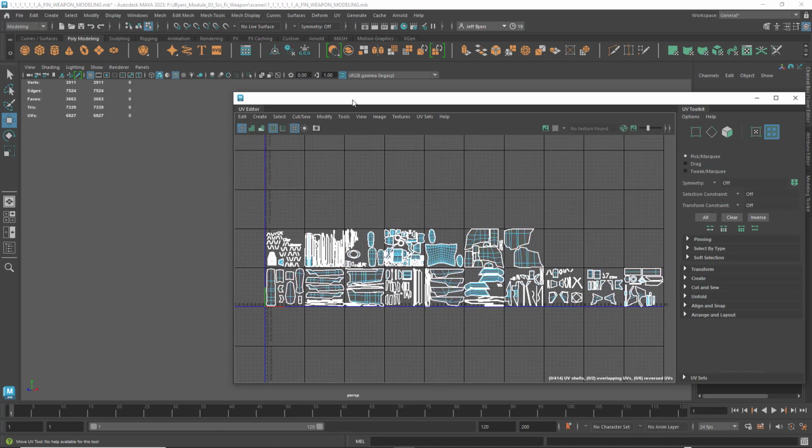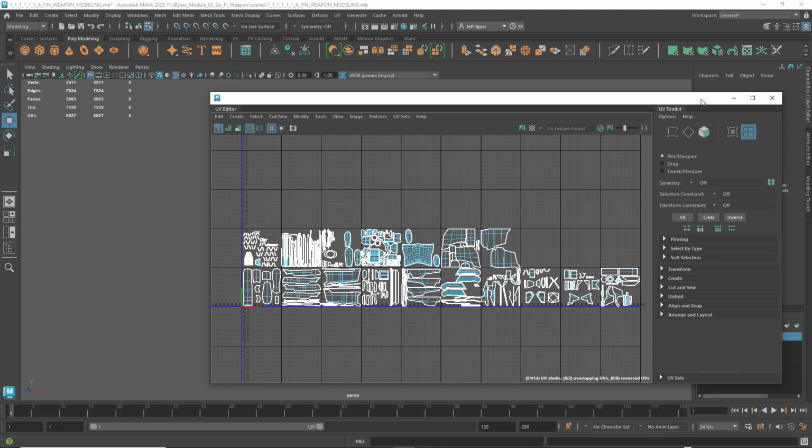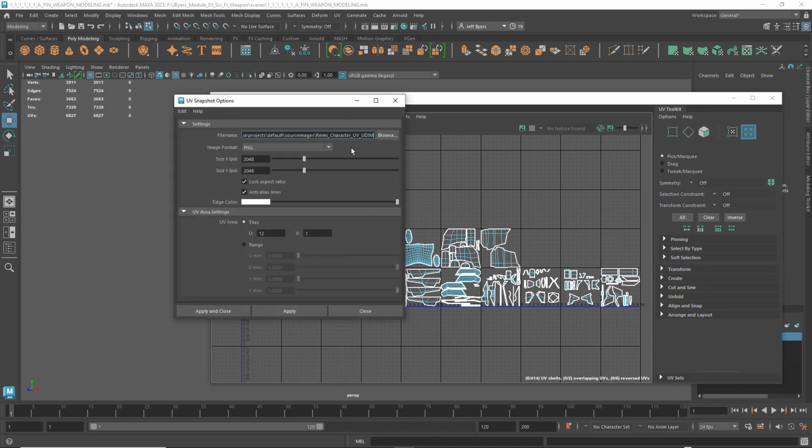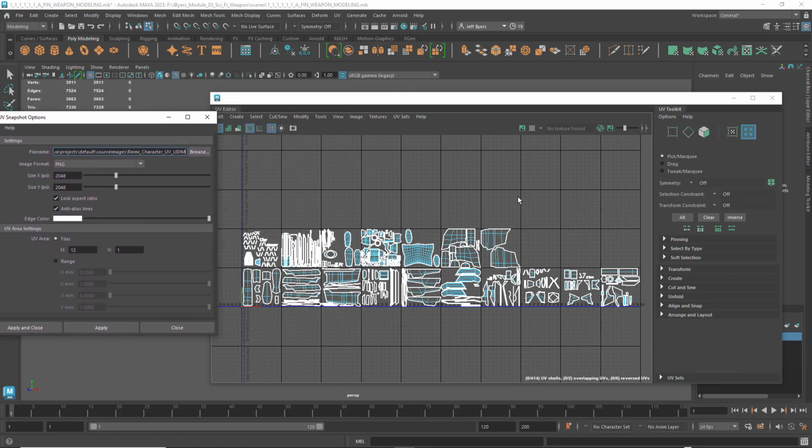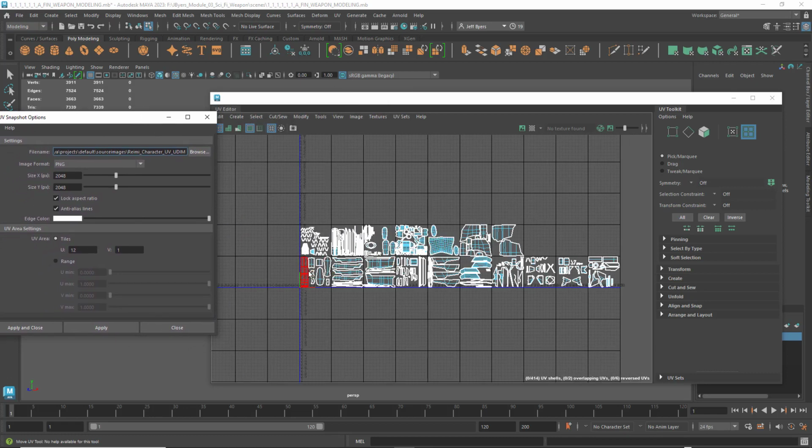Once the UVs are efficiently packed, you're going to go into UV snapshot. You have to count how many UV shells you have. We've got 10 across, 1, 2, 3, 4, 5, 6, 7, 8, 9, 10, 11, 12, 13, 14, 15, 16, 17. So I've got 17.